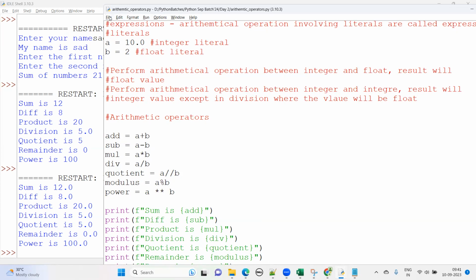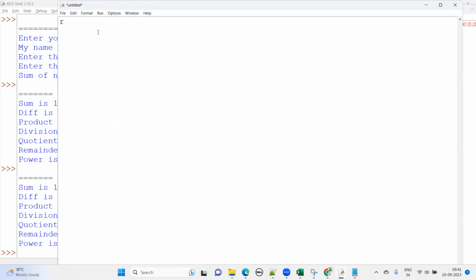Okay. Now let's make a new file here and let's say we have a variable result and I am trying to perform some operations. Ten into 2 plus 3 minus 4 and divide by let's say 7 and then a power of 2. What will be the value for this?